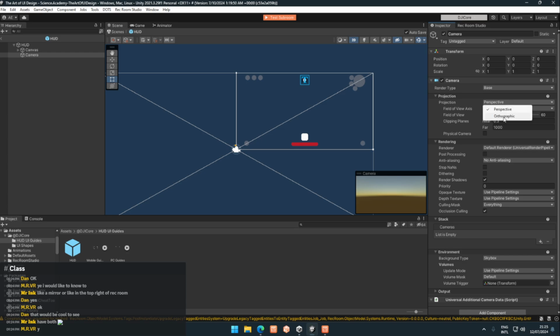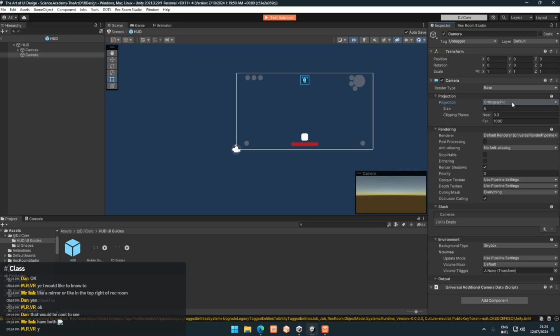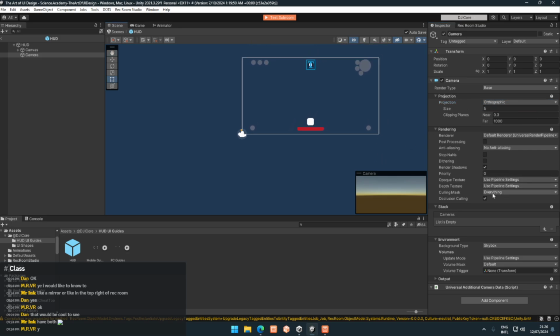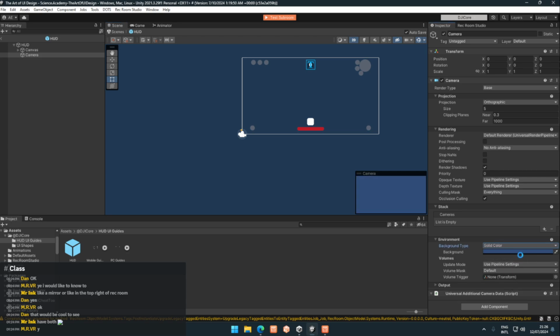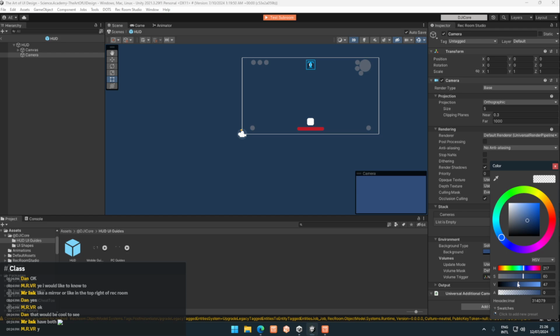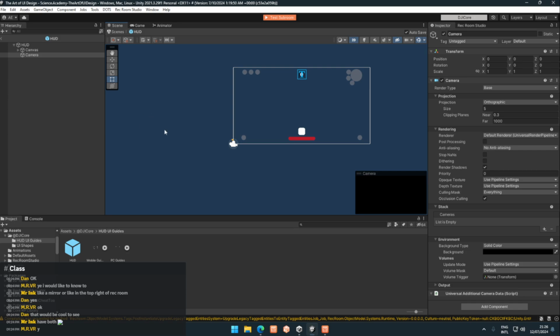For me, I think I'm going with orthographic, which is basically flat projection. There won't be any perspective. And then the background type, we want to set it to a solid color and then completely transparent. There we go.